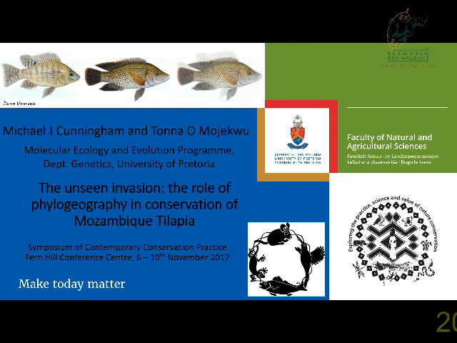Okay, so we're calling it the unseen invasion, and there's two reasons for that. The first is that although Nile tilapia has been invading South African rivers for several decades, we actually don't know the state of invasion. We don't know where they are. We don't have a systematic national overview of which systems have been invaded by Nile tilapia, which is a very disturbing state, and it's causing a lot of friction between fish farmers and, for example, the Department of the Environment. Fish farmers want to know where they can put their fish farms.